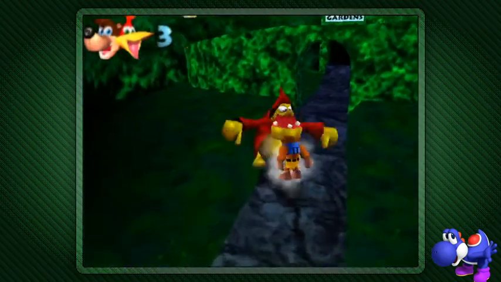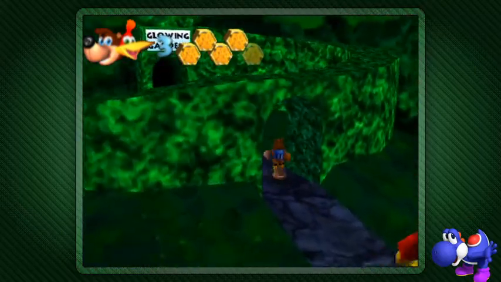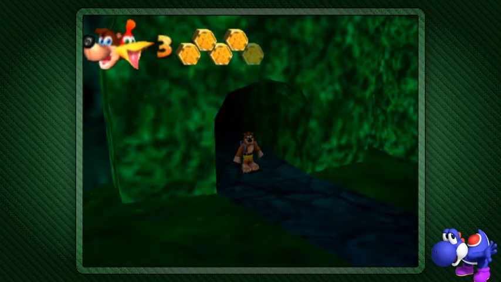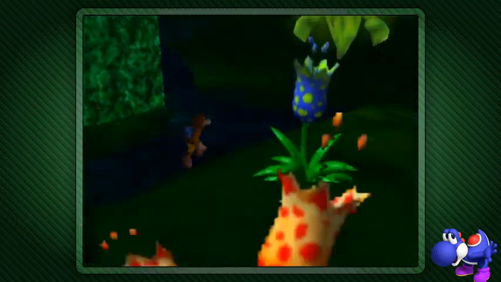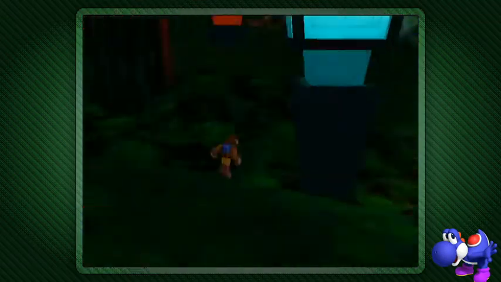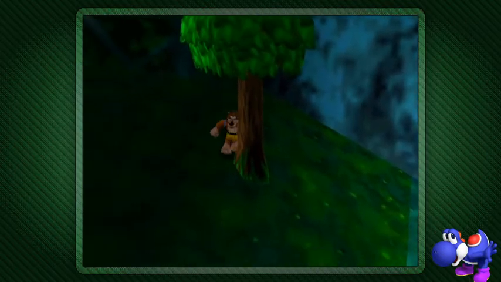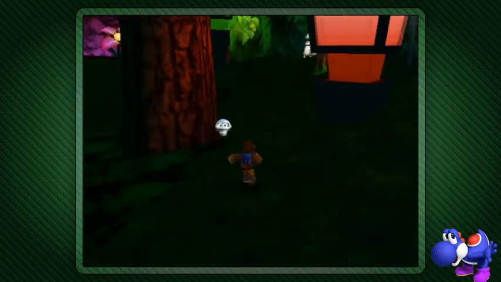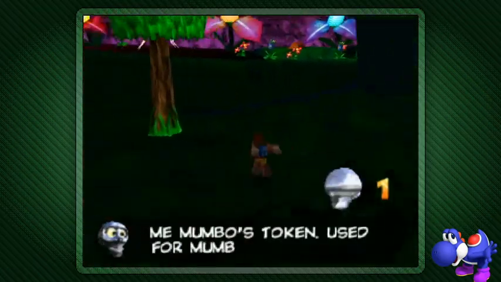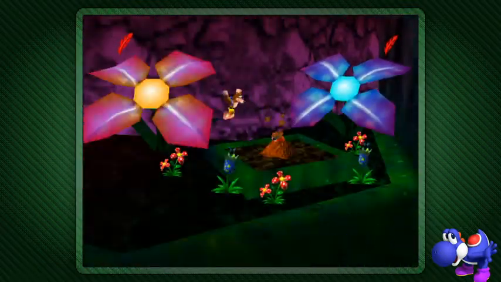Okay, but where are we going to get the notes from? I can't attack anything, though. Glowing Garden, this is probably the first world. Right, I'm going to try to find Bottles. Where even is Bottles? Bottles, where are you hiding? Can't even climb. It's weird. I don't know where Bottles is. We haven't got any moves, so I don't know if that's intentional. Or, oh, here he is.